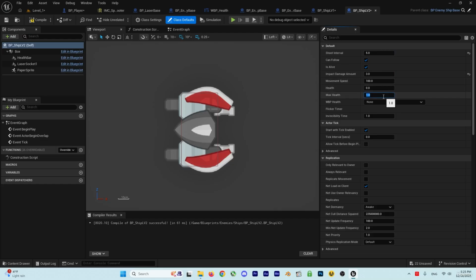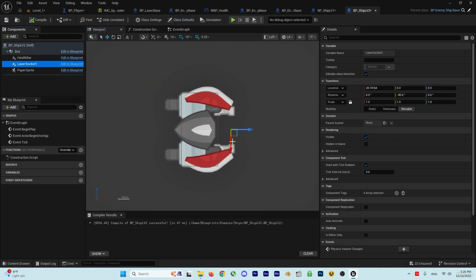The max health, I want it to be, for example, 3, right? So we need to shoot it 3 times so we can destroy it, and that's it. And now the laser socket, we want to change its position to be, for example, over here. And now you can see this ship can have 2 lasers at the same time, right? But we have just one of them. How can we change that?